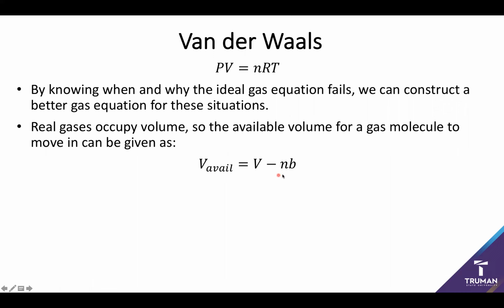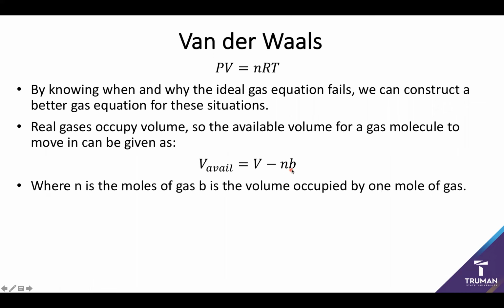So we need to know the amount of gas present, and we need to know exactly how much volume is going to be occupied by 1 mole of the gas. And so we introduce what we call the b parameter. This is literally going to be the volume occupied by 1 mole of whatever gas I'm working with. However, this introduces a very important deviation from the ideal gas law. The ideal gas law works for any gas. Identity doesn't matter.